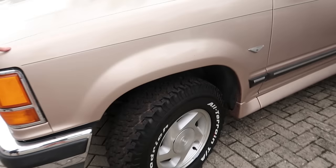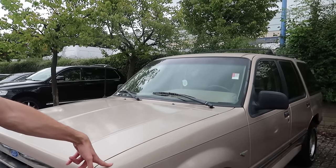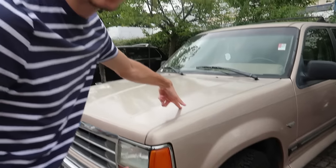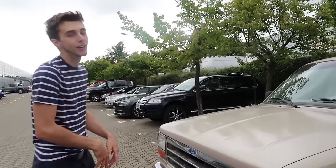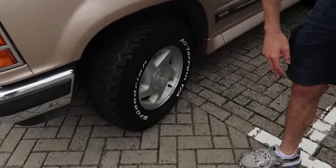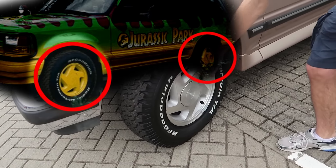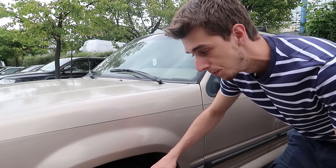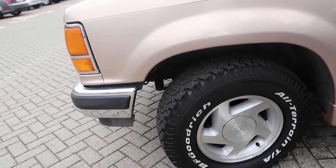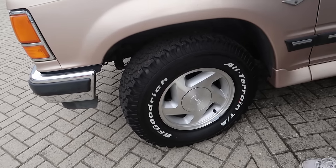We picked this up about six months ago. Guess what - it wasn't working. The ECU broke, so we came all the way down and it broke, and then we had to come back down once it was fixed. Anyway, I had to put the right BF Goodrich All-Terrain T/A tires on. Thankfully this was still in America so I could get everything shipped to the supplier who sold it to me, and he fitted it all on - Cherokee Automotive Group, great job. The inner caps I also had to find and put on.